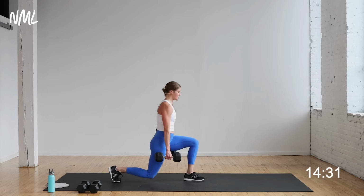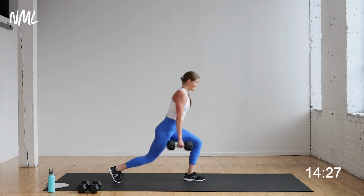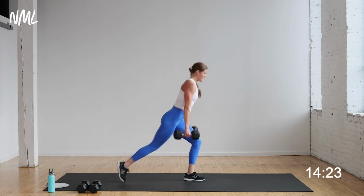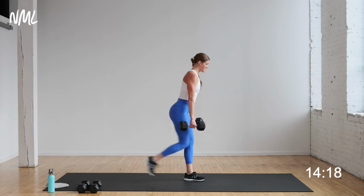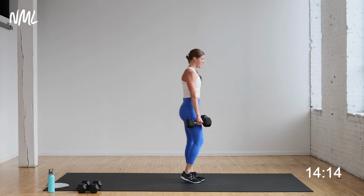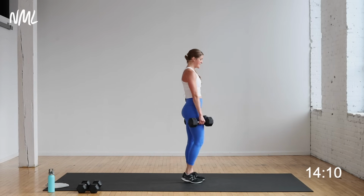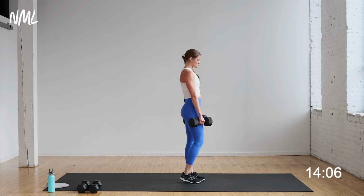Step back, find the lunge, hold, calf raise, set it down, stand tall. Step back, hold, calf raise, set it down, stand tall. Lunge, hold, calf raise, nice. Right here, working on that balance, that core and the stability. Dropping that back knee straight down towards the ground. Shoulders stay stacked right on top of hips. Woo! Transferring the load from heel to toe to heel and drive.